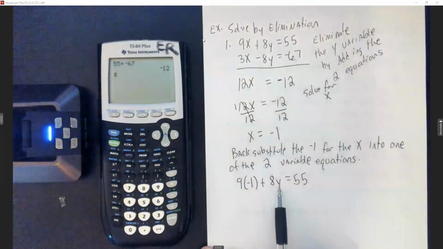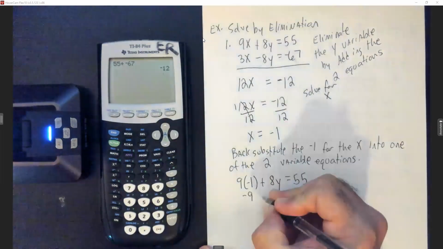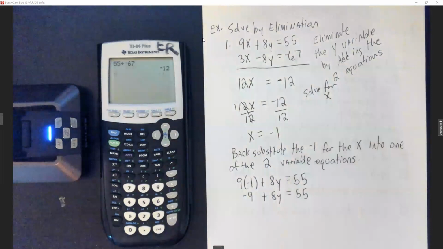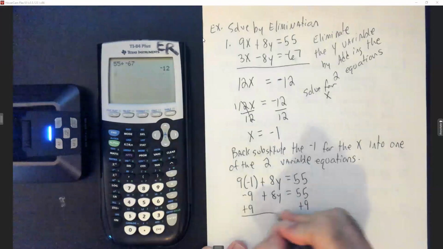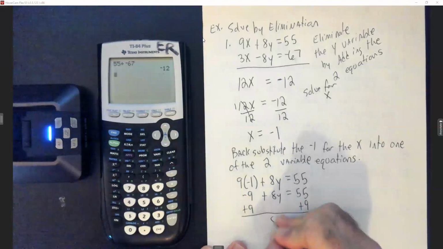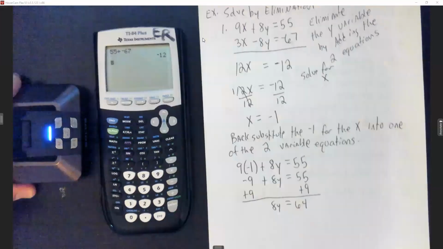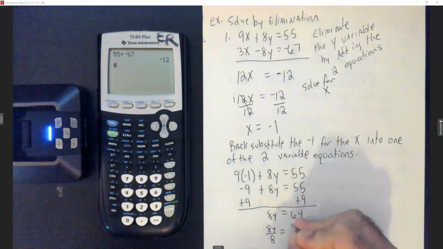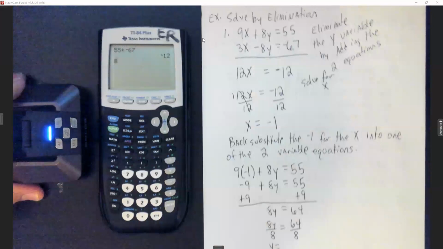So now what we've got is one variable in this equation that needs to be solved for. What we want to do first is multiply the 9 and negative 1 and make that a negative 9 plus my 8y equals 55. All right, to solve that for y, I'm going to add 9 to both sides. And notice I get 8y equals, what's that, 64. And then the last step, divide by the 8. Y'all look, y equals 64 divided by 8 will give me 8.